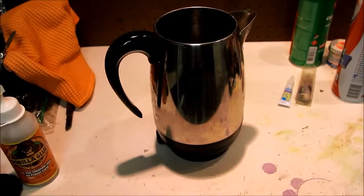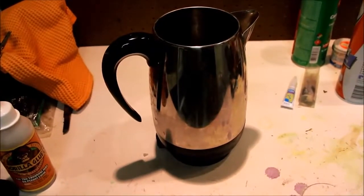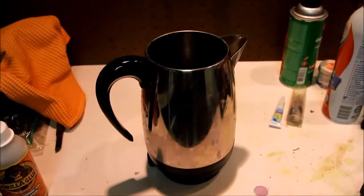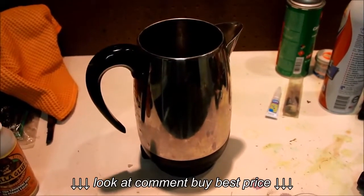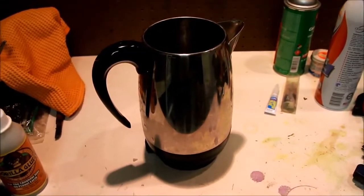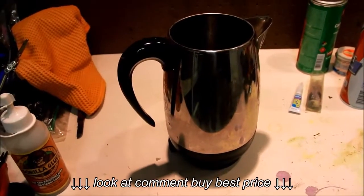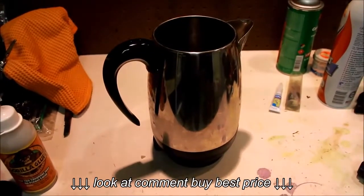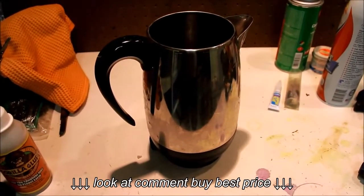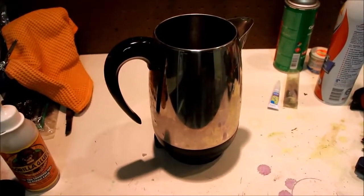Today we have a Farberware model FCP, what appears to be a 12-cup coffee maker. It's a percolator, and I've had a couple of these, and my first one stopped working because instead of going for 10 minutes, it would only go for about 5, and you'd get a cup of coffee that was weak. So it would perk fine, but it would stop after a little bit. This one is tending to do the same thing. So let's take it apart and see if we can't fix it.